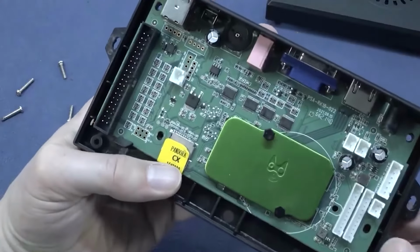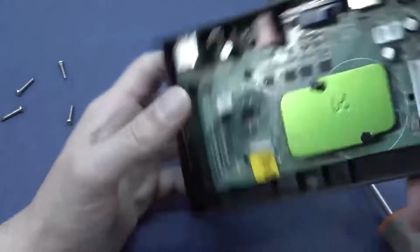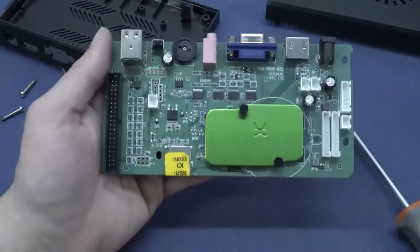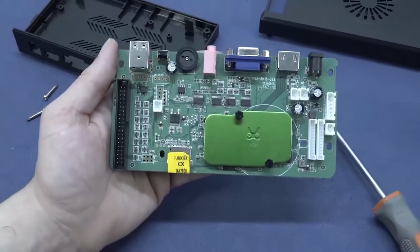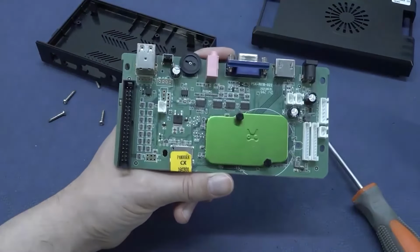Let's get this thing out. Let's see if I can rip it out. Or do I need, no, I need to clip it open. Let's see if I can get it ripped out like that. Another thing they changed is, of course, the layout, and of course the boards. The boards are so small compared with, let's say, the older ones.